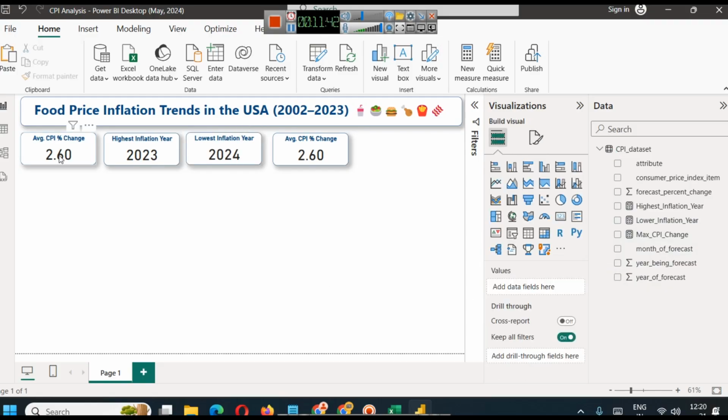So we have average CPI percentage change, in which year we had highest inflation, in which year we had lowest inflation. And again, all of these values are from this data set. So we are just assuming that this data set, whatever is given inside this data set, we are analyzing. Please make sure that this data set is from Kaggle, so you can do more research and get correct proper data to see the proper values.